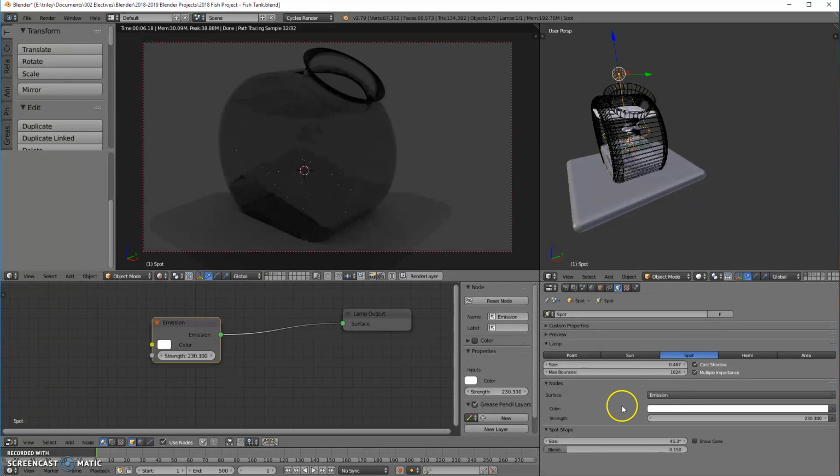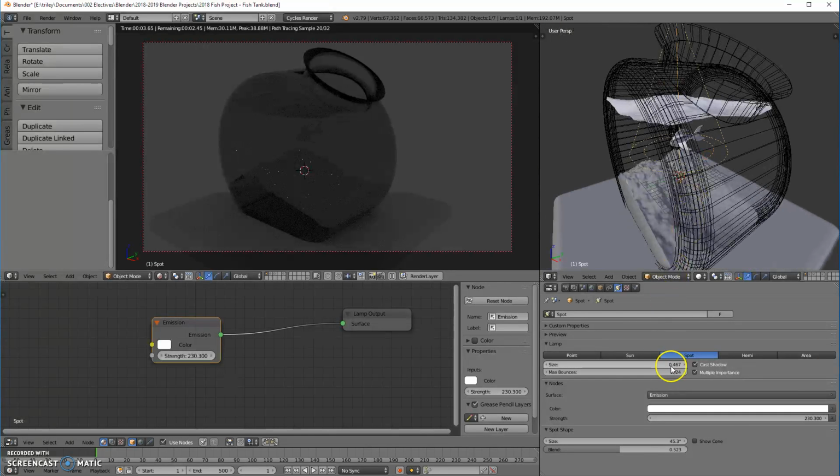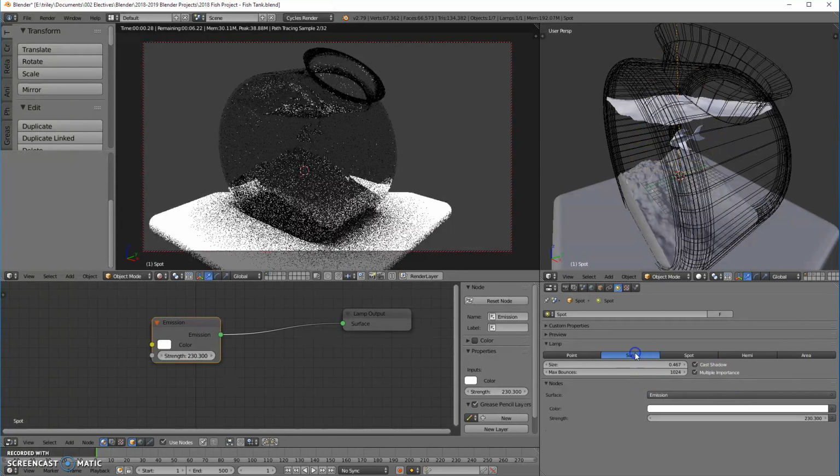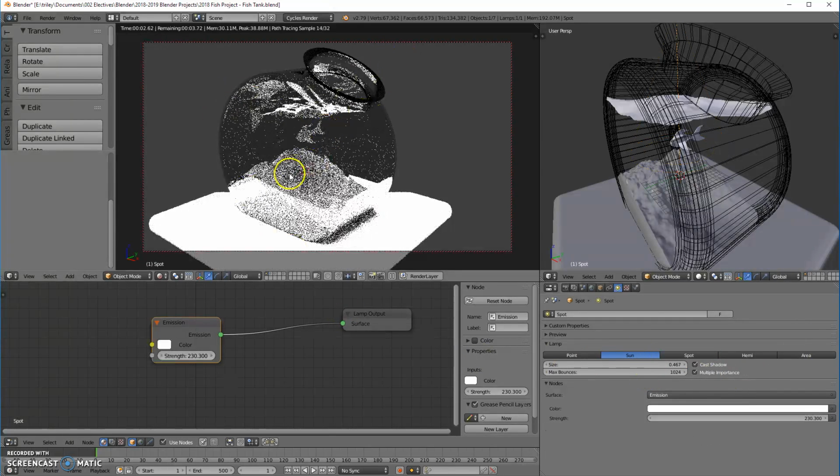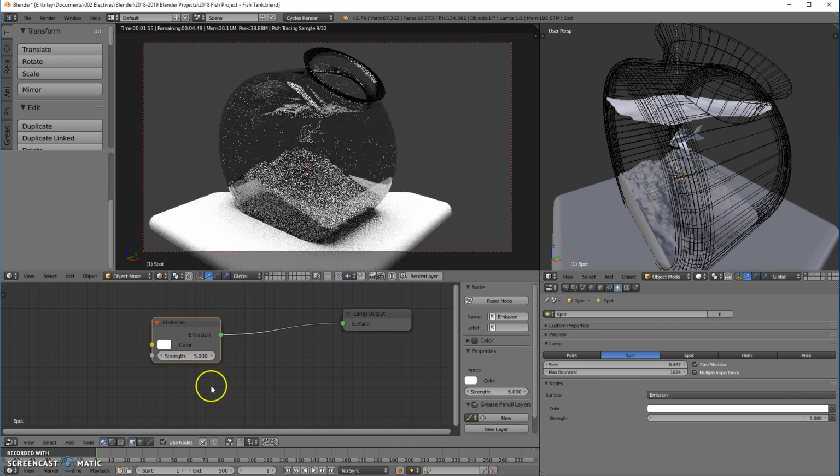It seems like if I increase the strength any more, that's going to do some odd things. I can actually see all my settings in the way I would. Maybe that just works with the Blender internal right now. I'll have to look that one up. So since I'm not seeing anything there, I'm going to go ahead and switch this to a sun lamp. And there we definitely get some light happening, and 230 is a little bit overkill for a sun lamp, so let's go ahead and move it down to 5 for the moment, see what effect we get.